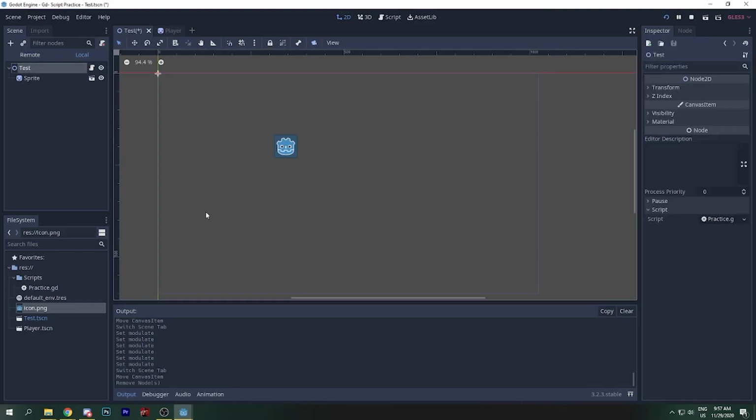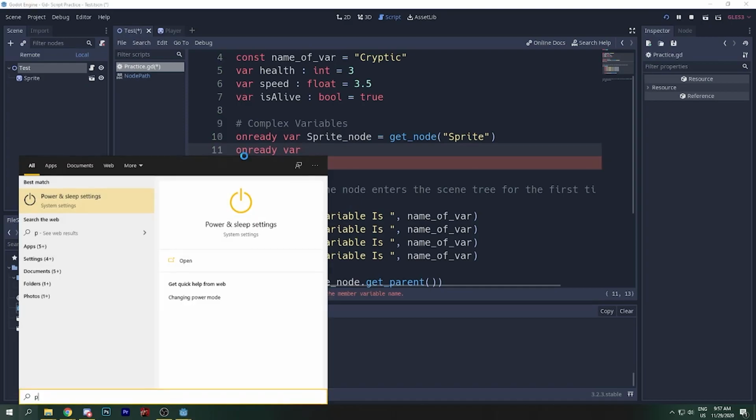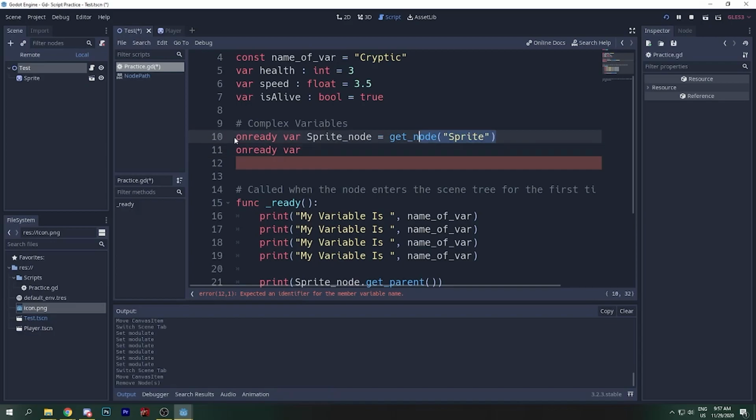Now, how am I gonna include a scene so I can change the scene's particular value, right? This is basically what this section is. I know it's pretty big, but this is what you need to know. So you need onReady, I think. So onReady var, and then let's say sprite. The sprite node will not work because there is no sprite here.